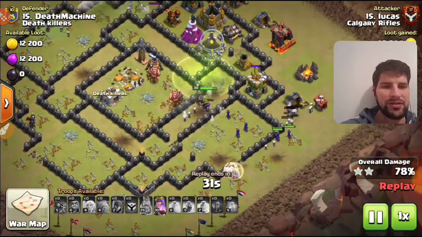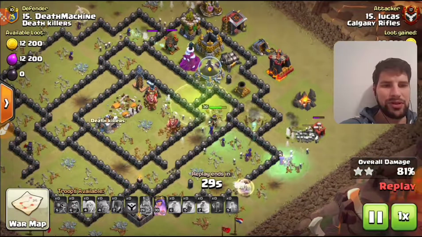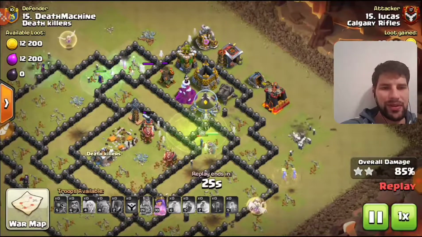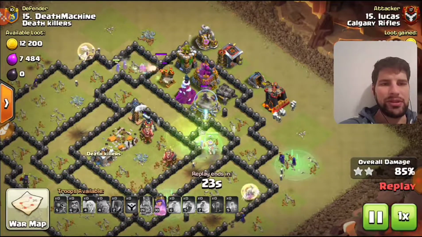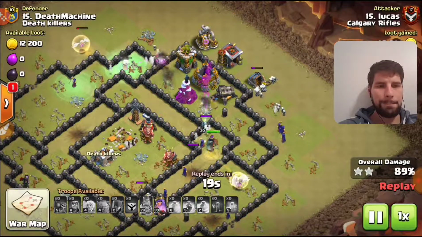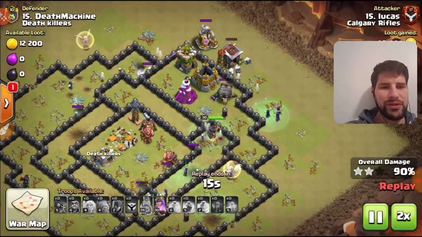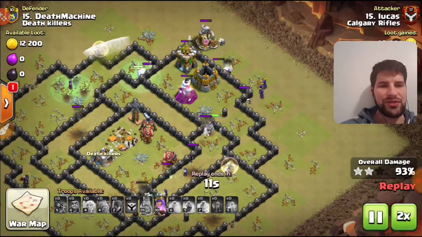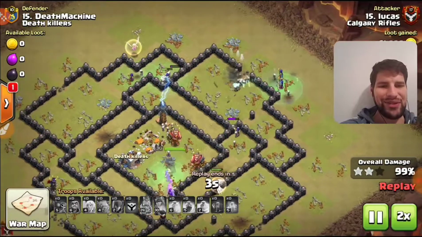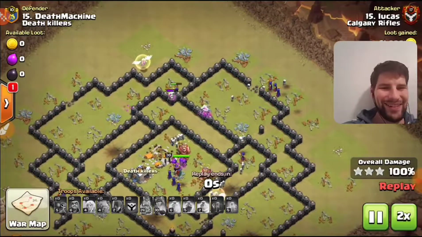And even these healers, I think, might move into the middle now. But yeah, this Queen with her ability will be able to take out all these buildings. Just fast forward a bit. You see these healers have transitioned and now are getting the Queen. Not sure about the pathing of that Queen though. Alright. So yeah, that's another 3 stars.